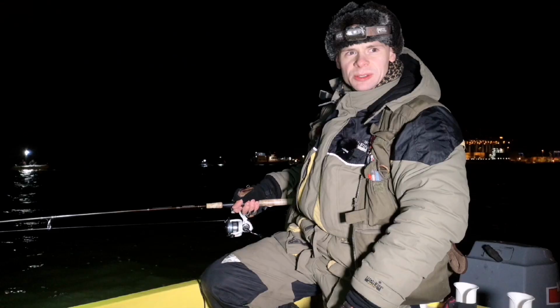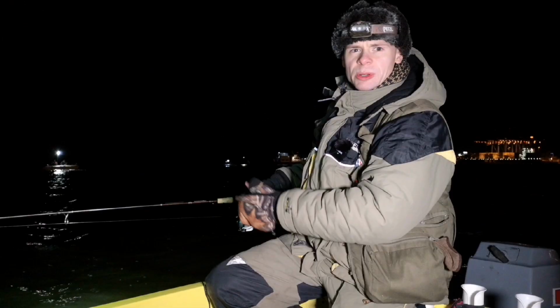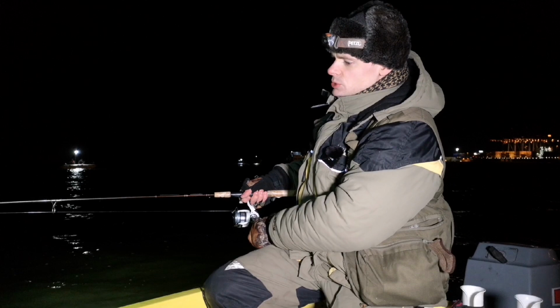So tonight we're fishing for European smelt at Curonian Lagoon with my dad and his friend. So we're fishing... Oh, I think we got one. Nope. So the system is very simple. We're using one rod for each person, and each rod has approximately six hooks. On each hook we're putting small pieces of chopped carp, and that's how we're catching the smelt.